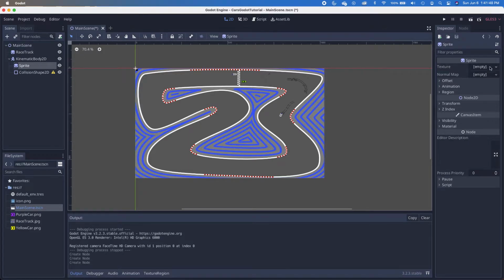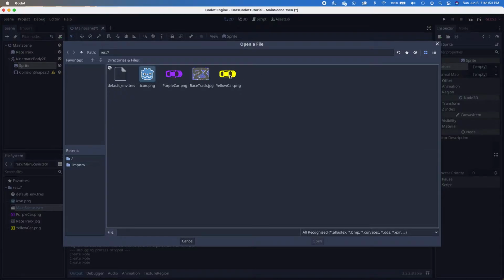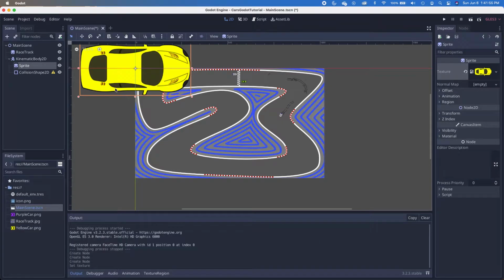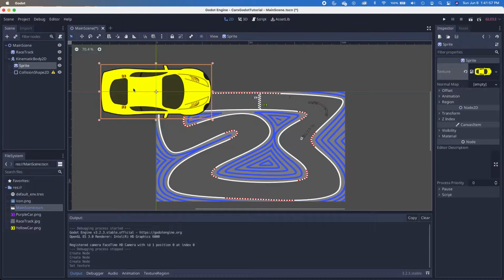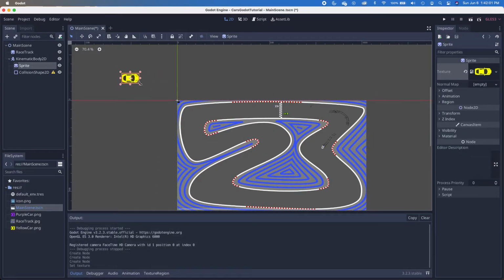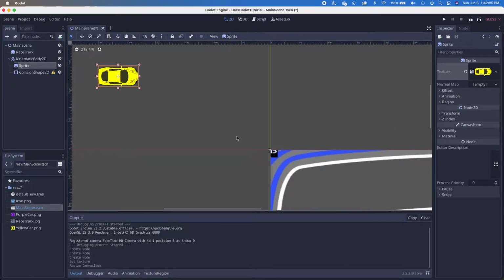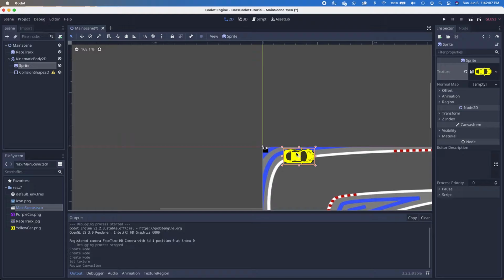So once we've done this, we're just going to add a texture once again. Load up a texture, and this texture is just going to be the yellow car, we'll say. Now this is quite a big car, so we're just going to downsize it quite a bit. And just for measure, let's take a look at it on the track. Yeah, that works.